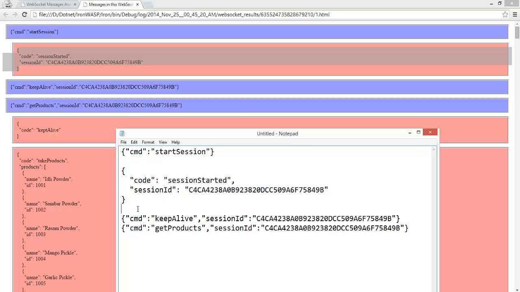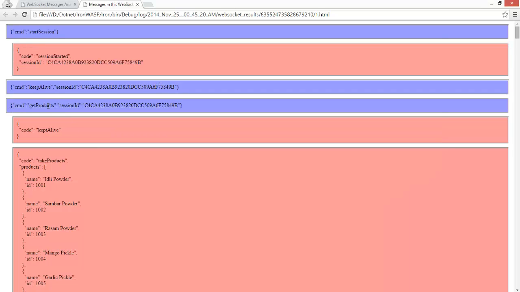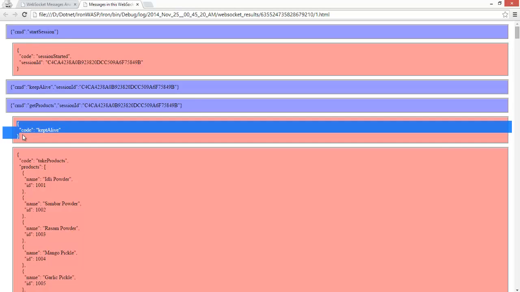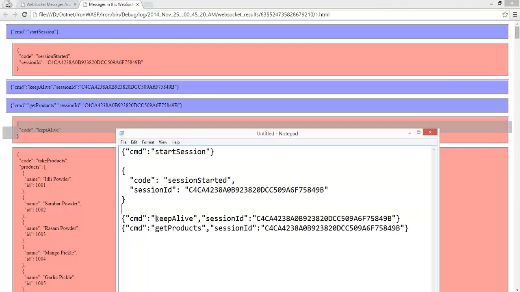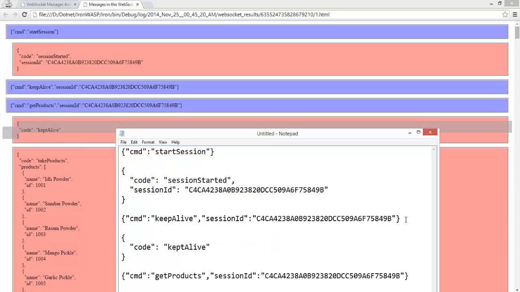And then we have the keep alive message that is sent, and then the get products message. Now, if you look at the messages from the server, you have a message called kept alive, which is probably in response to the keep alive message sent by the browser.